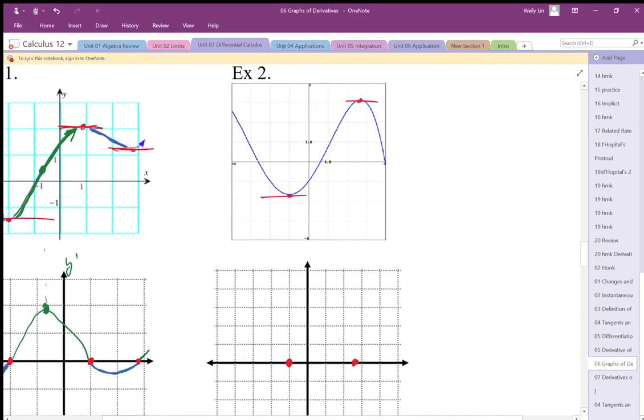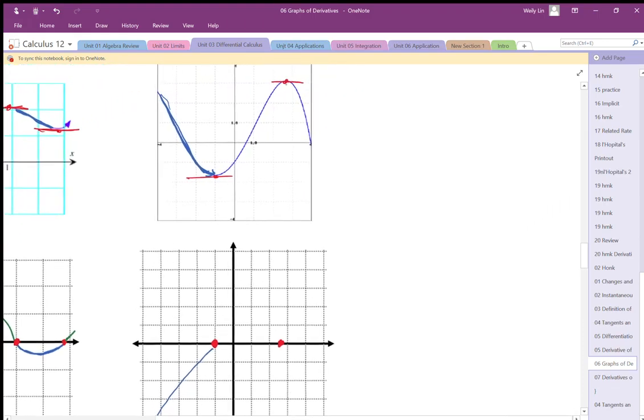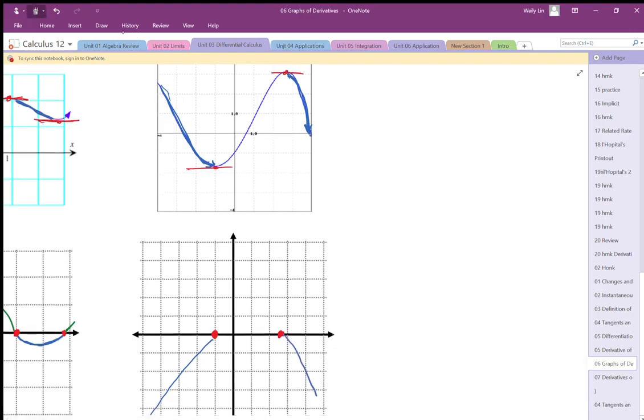Where the slopes are positive and negative. So I'm going to start with a negative slope. This is negative, so it starts off kind of steep and flattens out. So it's going to start off kind of very negative and go towards zero like that. I got negative slopes in here. It kind of starts off near zero, kind of flat, and then more steep. It's going to start up at zero and just get more steep. And in between, we have slopes that are positive. So it's going to look like that. It's going to start off at zero, get really steep, go back down to zero. So it's going to go up and back down like that.